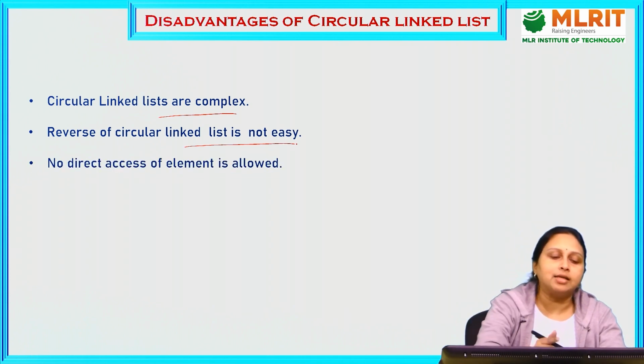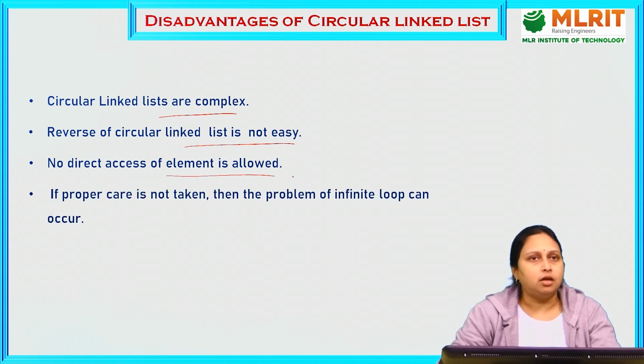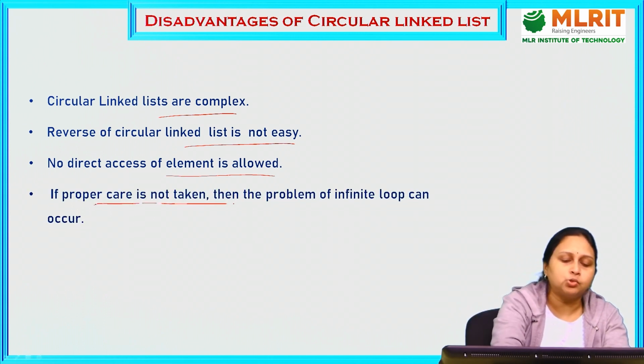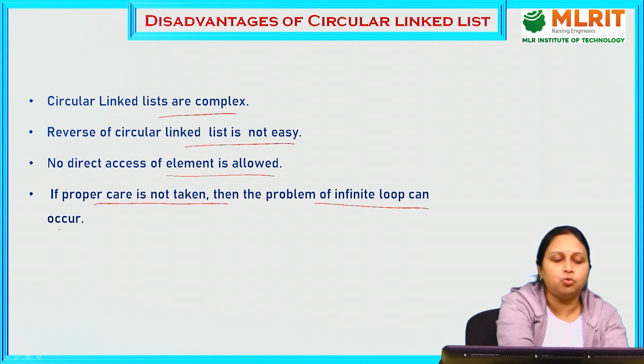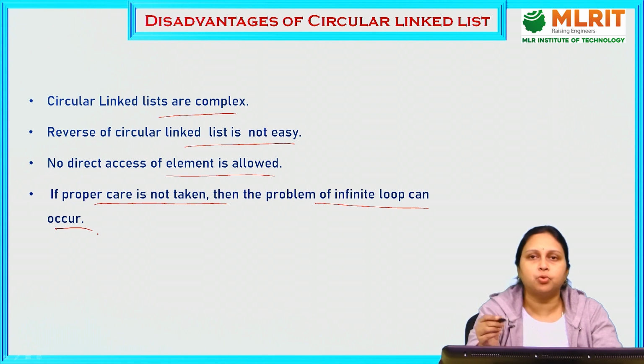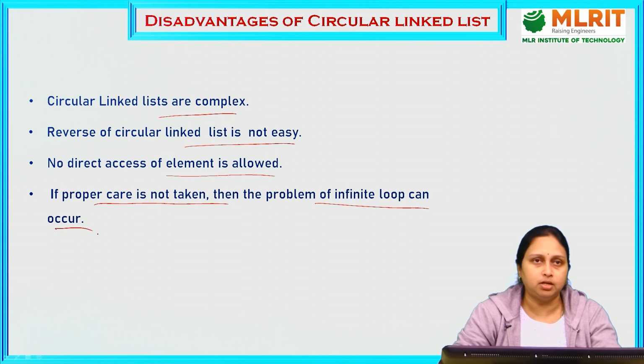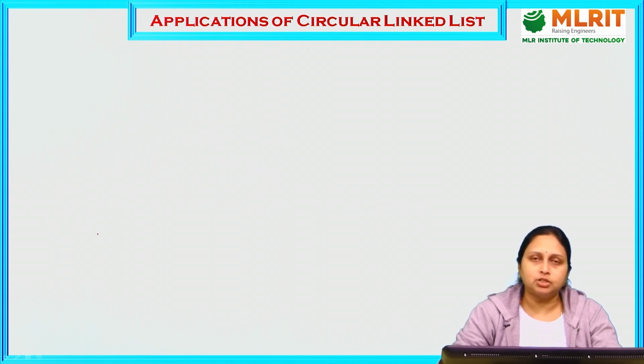And no direct access of elements is allowed here. You don't have it, because it is not an array. If it is an array, we have the index, and based on that we can access the elements, but here we don't have any indexes to access it. And if proper care is not taken, then the problem of infinite loop can occur. Yes, if we are not assigning the addresses properly at the end, then it will go into an infinite loop. It will not terminate, right? It will never stop.